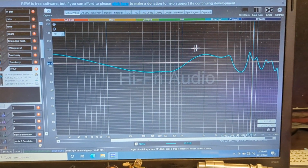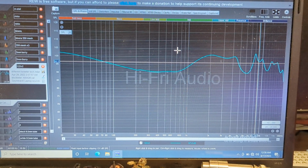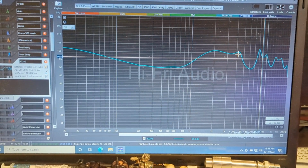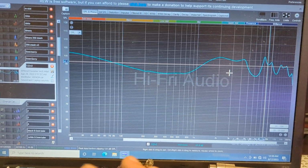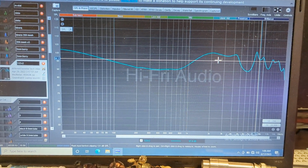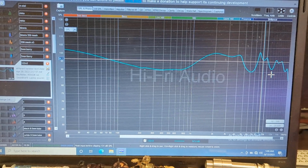So this is a DIY IEM that I made, kind of based off the EJ07, kind of based off of the variations, not in tuning, because this is when I was first learning. I've learned a lot since then, but this is when I was first learning. So it's one dynamic, two balanced armatures, the 2389D, and then two Sonian drivers.